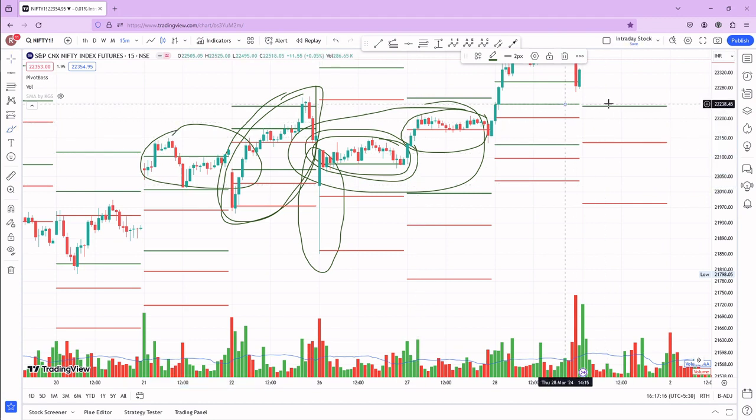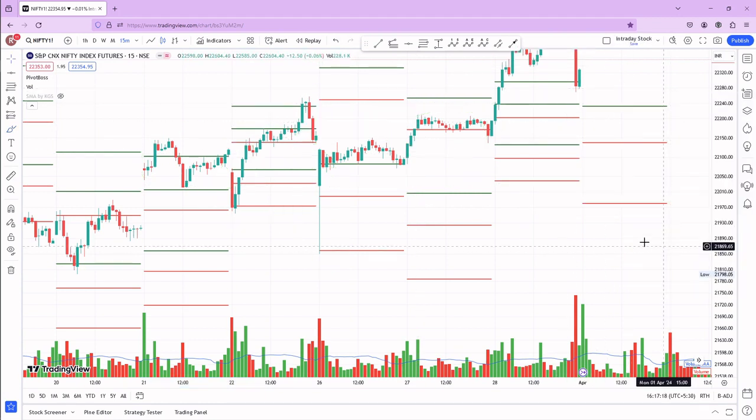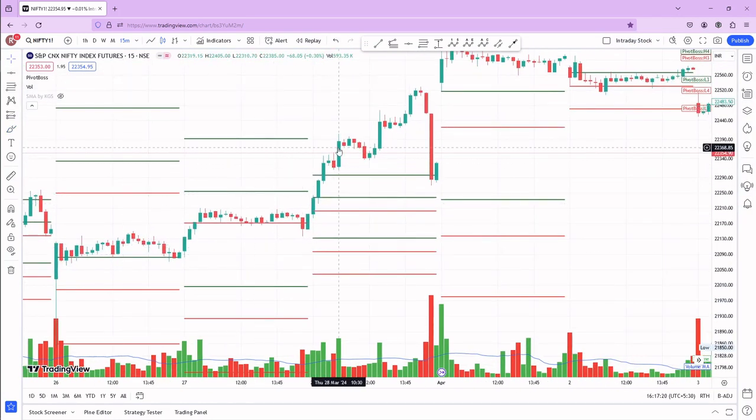So if you see 2 to 3 days of consolidation and an inside bar, it looks like a setup has been formed. And once the breakout has happened, it has clearly given a good move in one single direction. So you need to decide how you are going to take a trade. Just following Camarilla or any indicators is not going to help. Please use price action along with Camarilla and see how it has performed. Clear? So this is what I wanted to cover in this video.